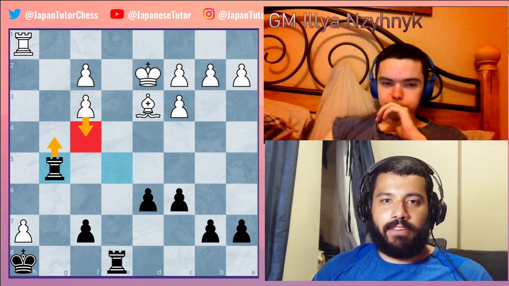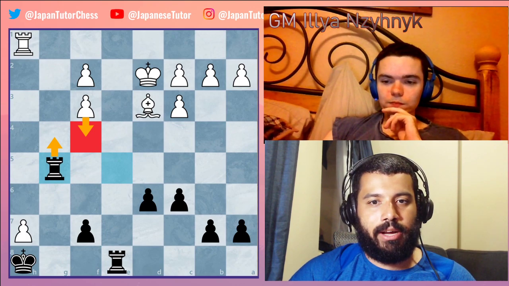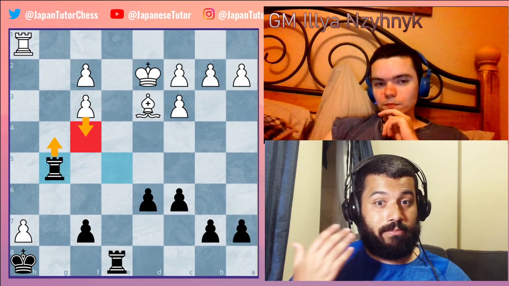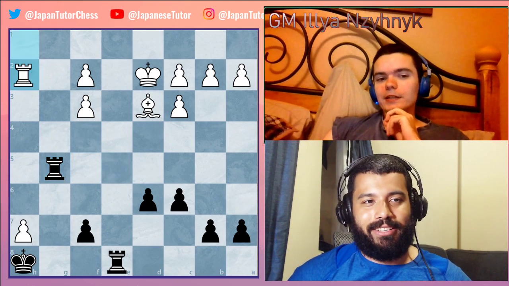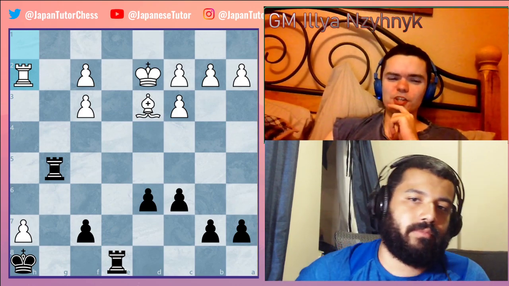I'm already looking at stuff like that, saying, okay, your pawn on h7 is defended, but let's make some pressure, and my rook on the e file is cutting off the e file. So yeah, that's what I'm thinking. Unfortunately, the only way, because you can't really make much progress, is to get rid of this h7 pawn.